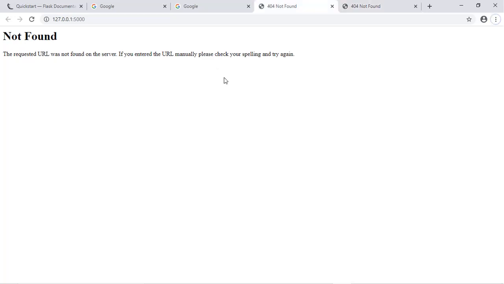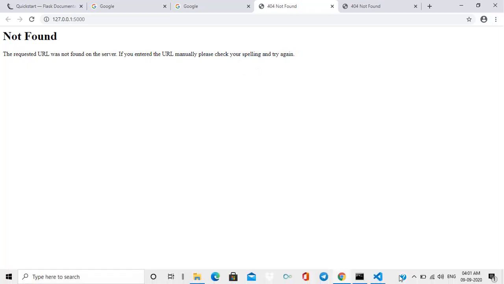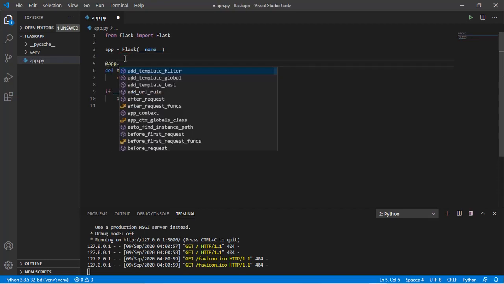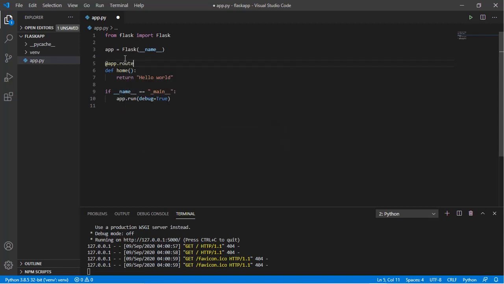Actually, we have got an error here because we did not mention a URL path. Let's do that: app dot route. I did this so you can know what this does.